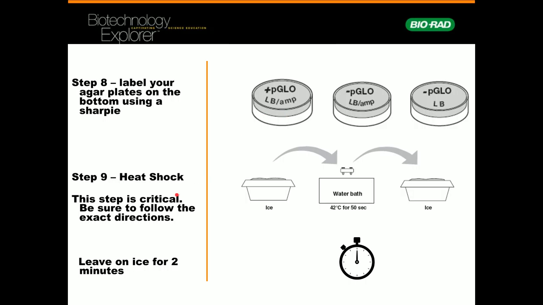After the 10 minutes, in step nine, you're going to perform the heat shock, and this is really critical to the success of the experiment. Taking your sample from ice, carry that back to the hot water bath. You're going to place it in the hot water bath. It's set for 42 degrees for exactly 50 seconds, and you want to get as close to 50 as possible. Not less, not more. After 50 seconds, take it out and immediately return it back to the ice. We want to shock the bacteria - cold to hot, hot to cold. That's going to make the cell membrane more permeable to the plasmids so they can actually enter the bacteria. This is a really critical and crucial step.